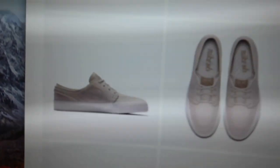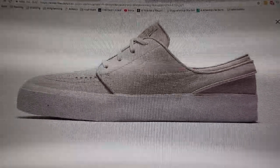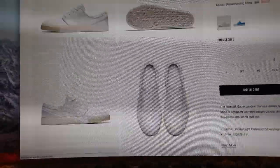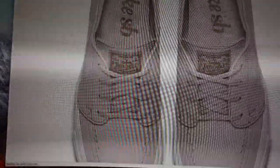Here, let me show you. So just trying to describe it. So here we have the shoe itself. You can see that it's leather up in here, and it's still that bone color, but then the side taping is white. And I think that'll go with a lot more. So that's good for me. And then let's see here. This is probably the other good view. They just look super, super clean. So we're probably gonna order those guys.